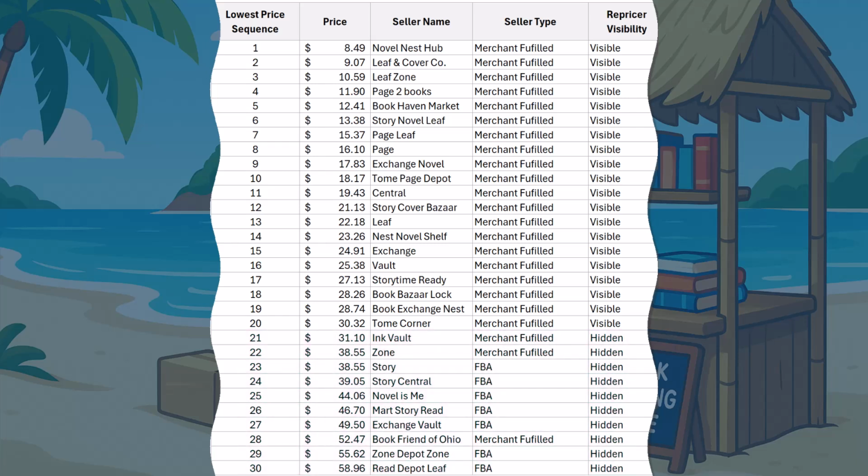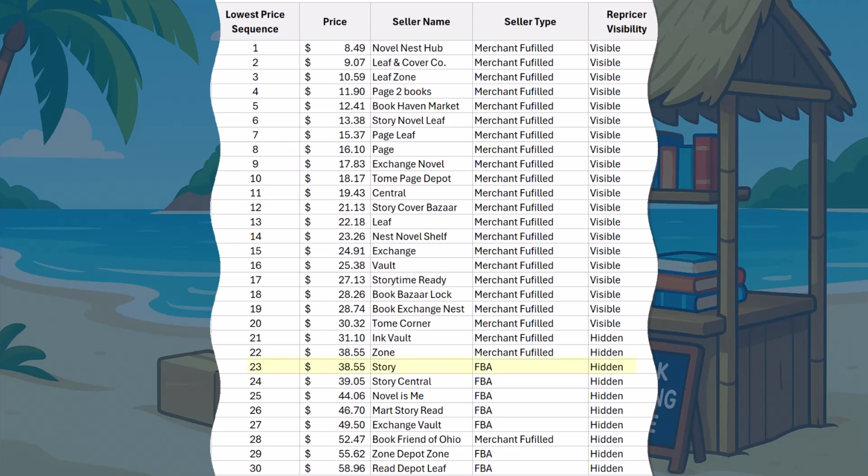So what we're seeing here is, let's assume these are all used offers and we've got 30. We could have 100 or more, and that happens all the time. But in this example, you can see the price the seller is offering, the seller's name, how they're fulfilling it, whether merchant fulfilled, and the repricer visibility.